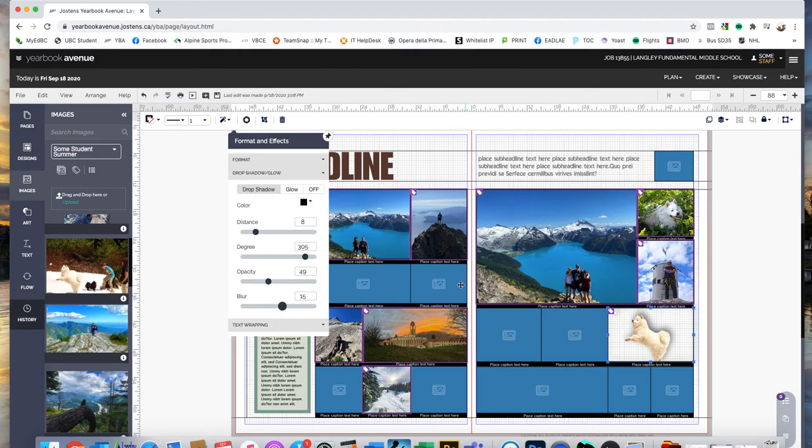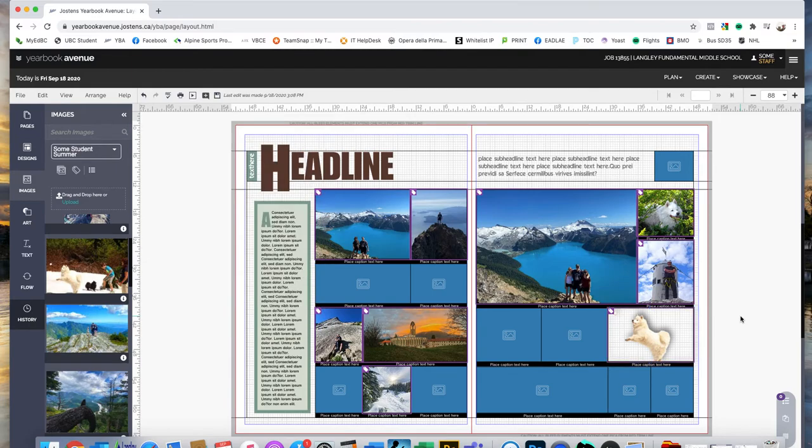I'm not going to spend any more time on that, but it's a pretty simple thing to do, especially if you have something with a cutout background, to make that object pop off the screen three-dimensionally.